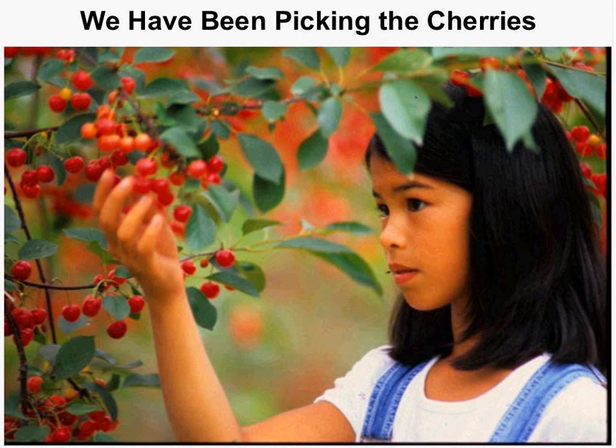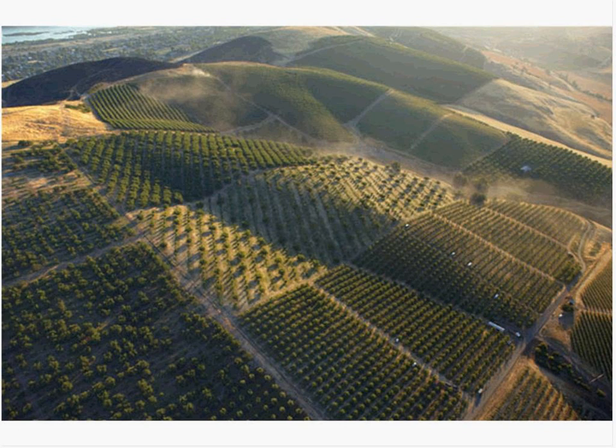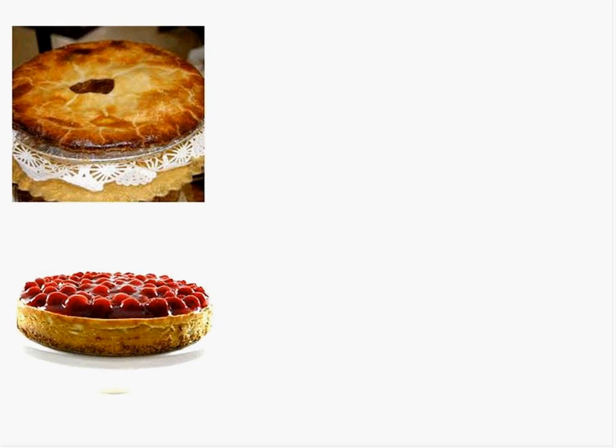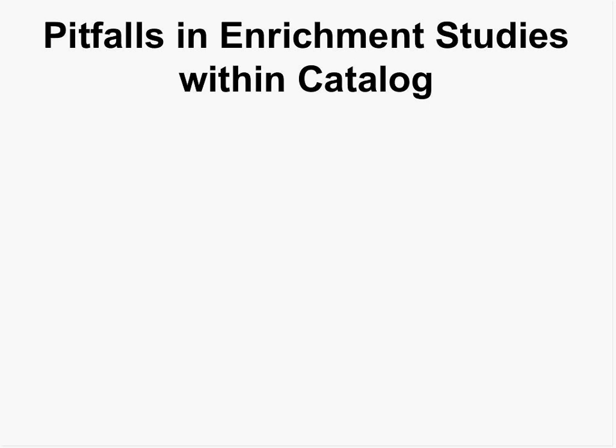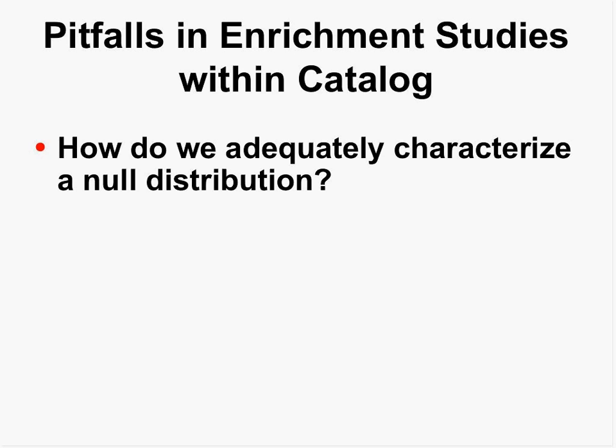In GWAS, we've been criticized for picking the cherries. We all appreciate that we've got orchards of cherries, and I think using something like the catalog with the resources that are becoming available will not only allow us to make lots of cherry pies, but really set up full-scale factories for the kinds of pie making we need. And I'll just end with the pitfalls, which was not really a cherry pit pun.